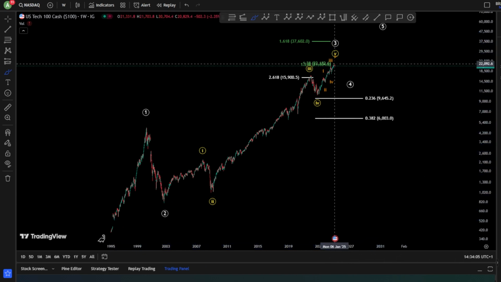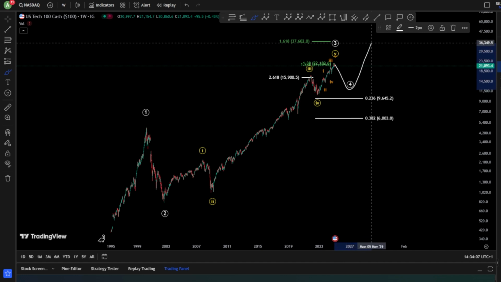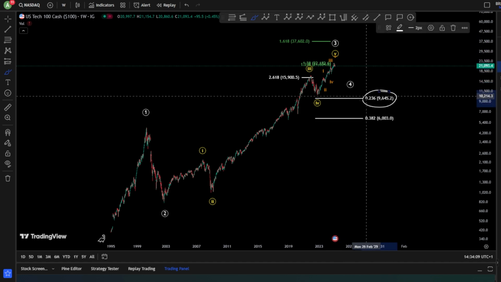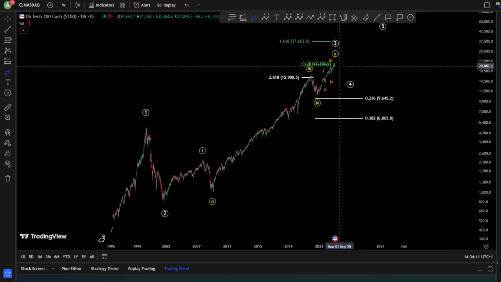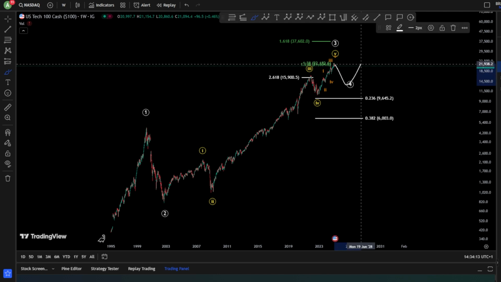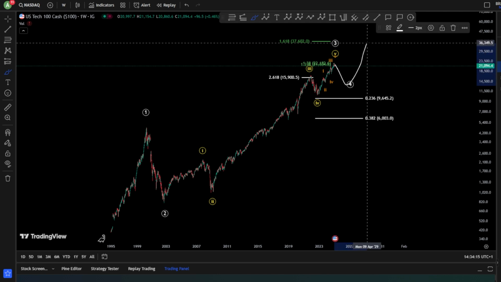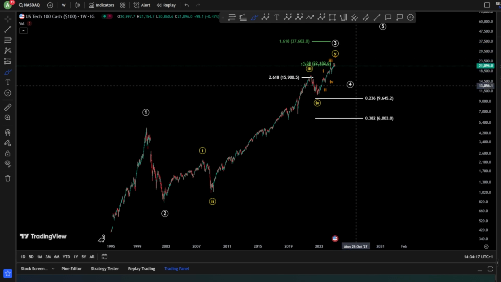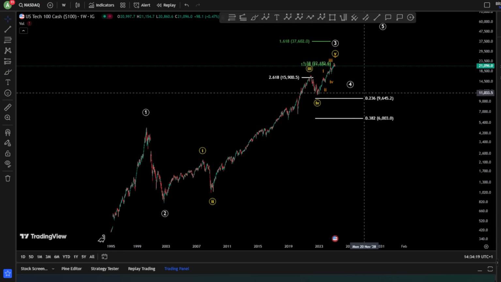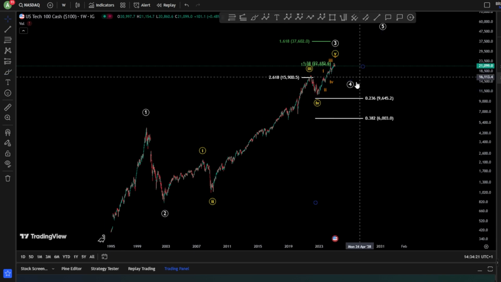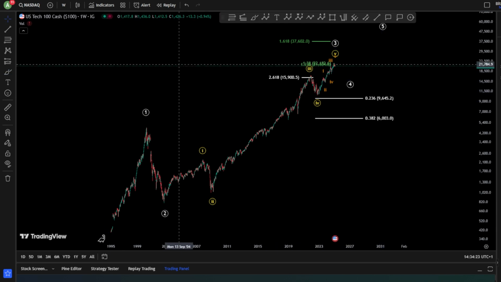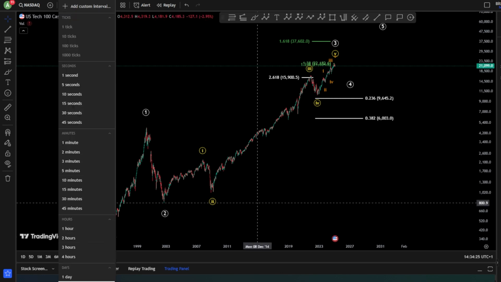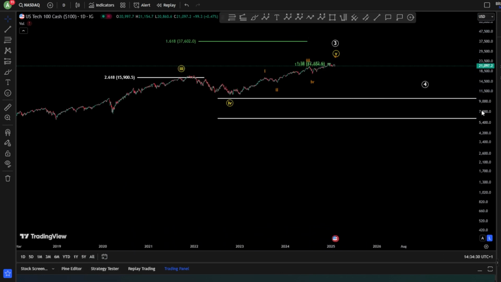Now your wave 4 of course might dive a little bit deeper, probably hitting the 0.23. Normally it doesn't on Nasdaq, but probably we get a wave 4 and a 5. And in this case scenario, we would like to reach almost around the 10,000. But let's take a look first at this wave 5, if it is done or not on the daily chart.